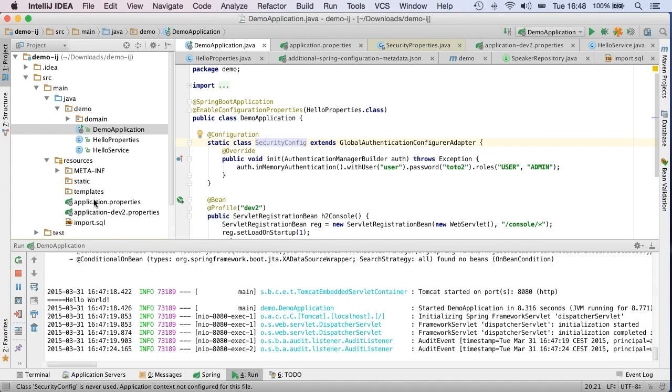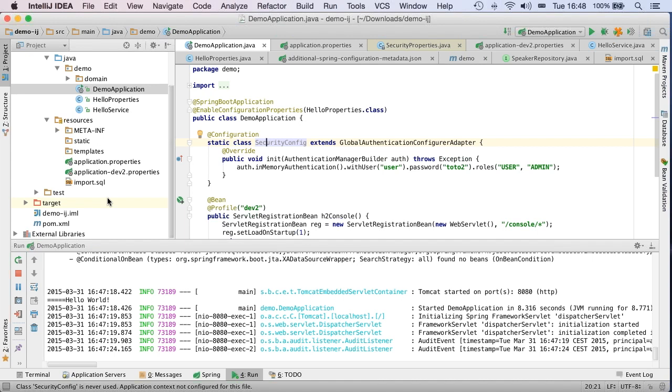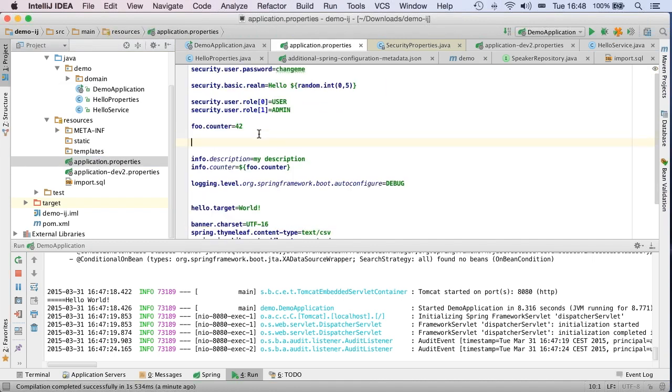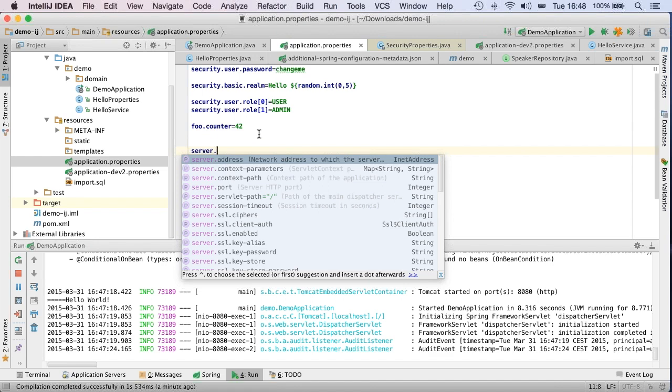When you add the web starter, so the web technology in the wizard, you get Tomcat by default. So you can decide to switch to something completely different. You can use Jetty or you can use Undertow if you want. It's just replacing dependencies. And you can also configure things. If you want to know what you can do, you just type server dot, and you get all the configuration of the embedded container.